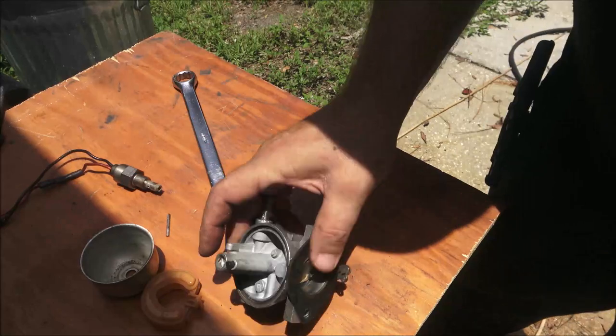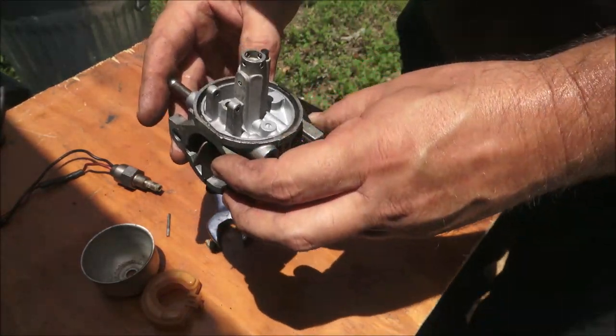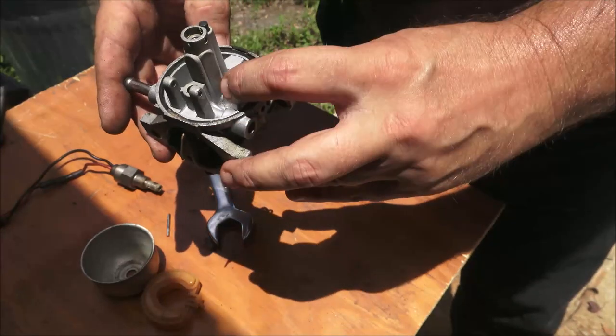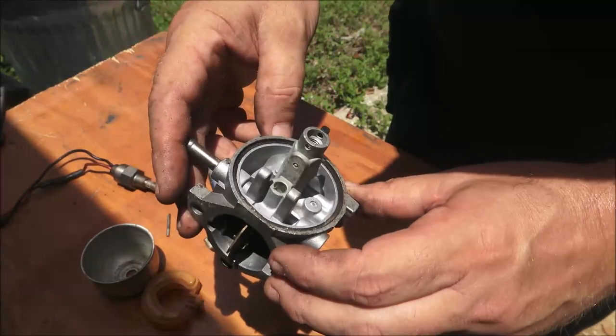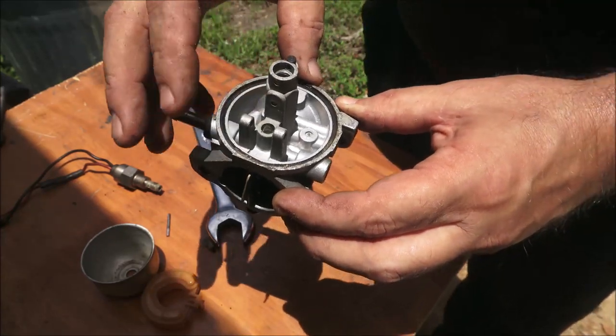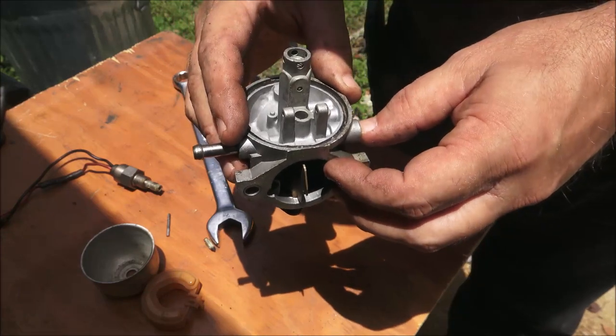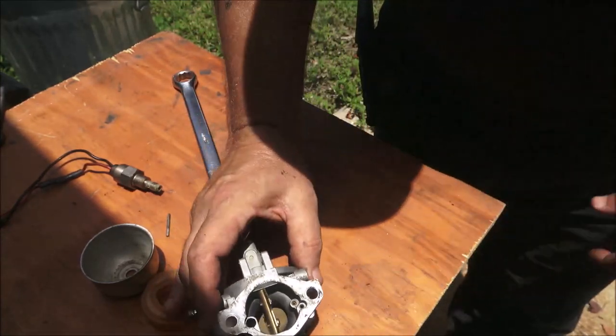I'm not going to bore you with that. I'm just going to spray it with some stuff. And then, yeah, it looks pretty good in there. Except right in there, I'll get some pipe cleaners and put in there, and we'll see if that helps it. I don't know. We'll find out.